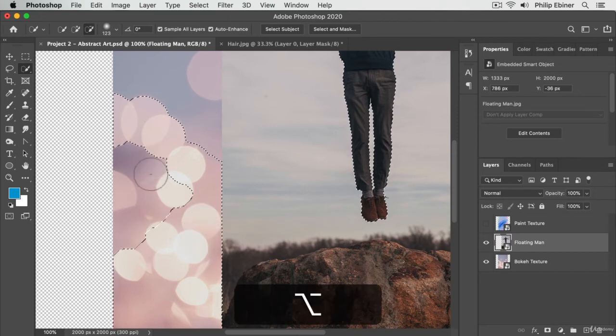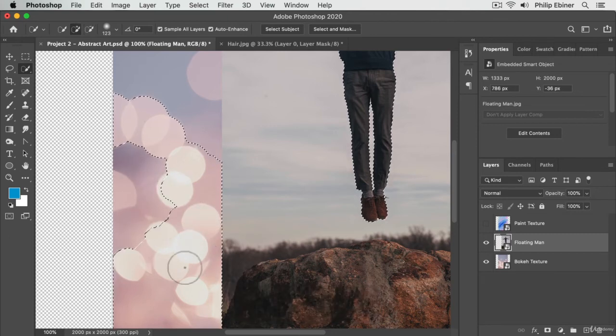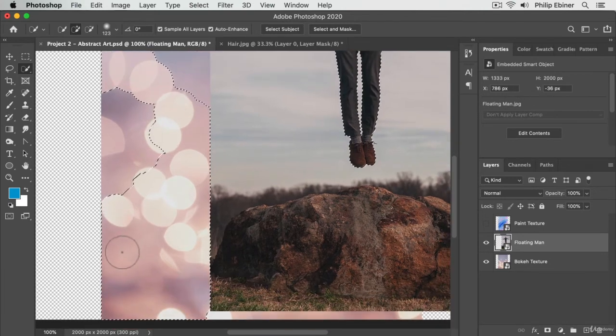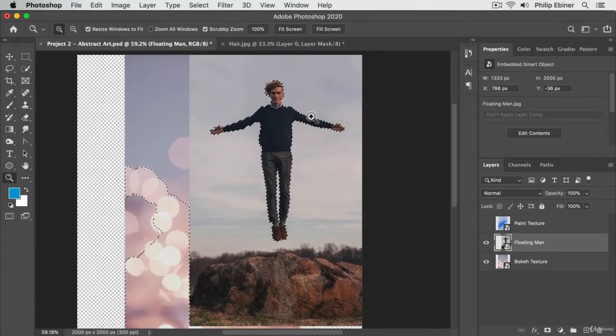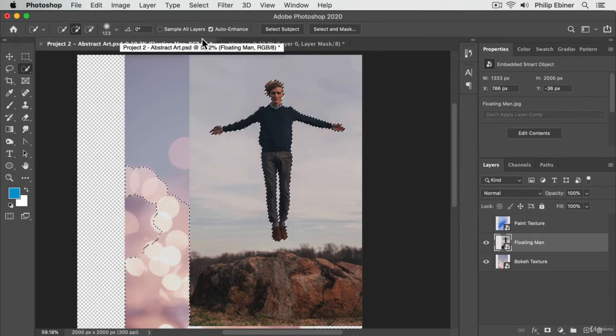Now, or bokeh, I don't know why I call it balls, but it's not doing that good of a job. But I just wanted you to know that if you are having an issue with the selection, if it's selecting something kind of funky, it might be because this Sample All Layers button is on, because it's basically looking at all layers and trying to find or choose and select what it thinks you are selecting. But really, you're just like, I want this layer, not the background layer, right? So typically, I'm just going to leave that off.